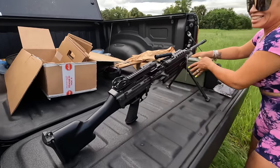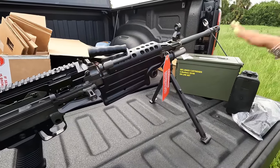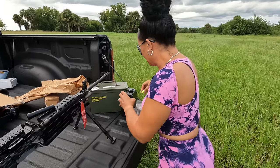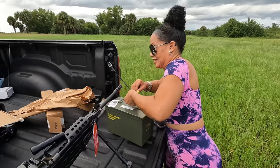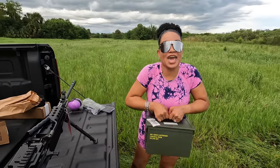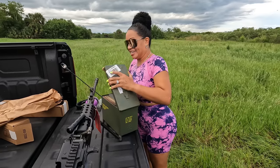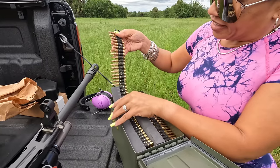Look at that. This is absolutely the civilian's dream. Yes. We have our can of ammunition here. 800 rounds to be exact. Yes. Linked ammo. It is belt fed. So yes, our ammo is linked. And I'm gonna try to save as many links as possible. Check this out.